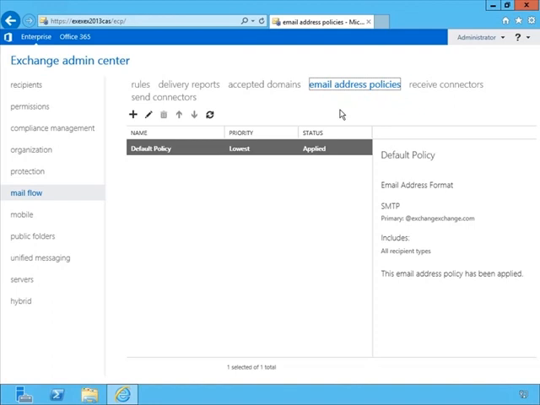Now, we talked about address rewriting. Again, if this was a situation where we were dealing with multiple forests and we wanted to provide some kind of consistent email address, we would need to then rename the addresses from whatever's going on internally, send it through an Edge Transport server. The Edge Transport server would have agents for inbound and outbound address rewriting. And so we could do that.